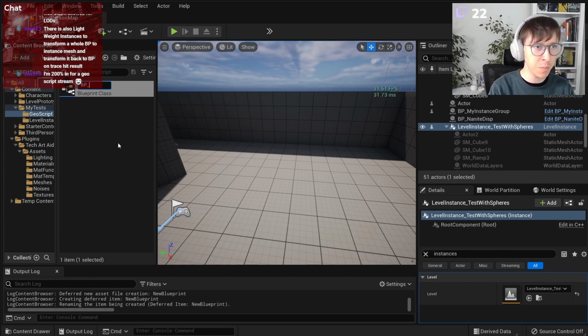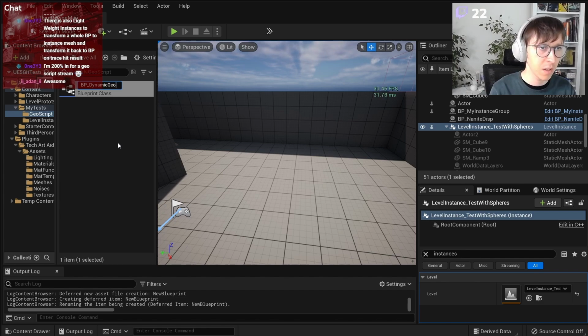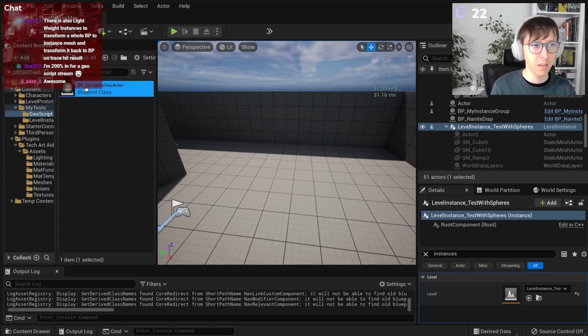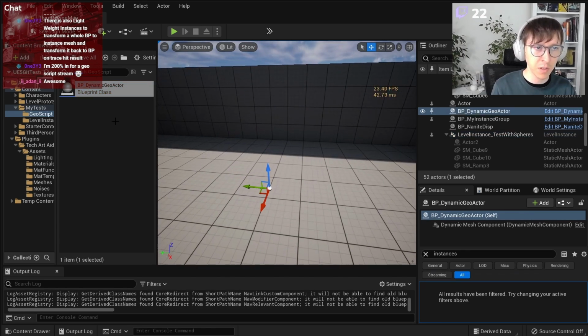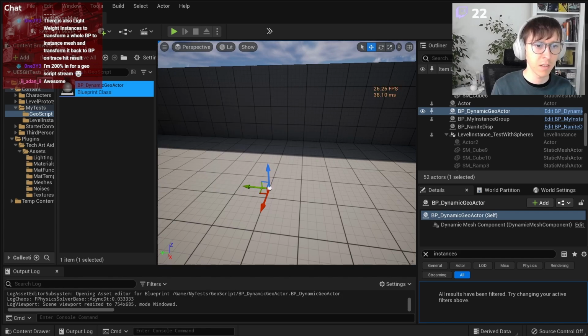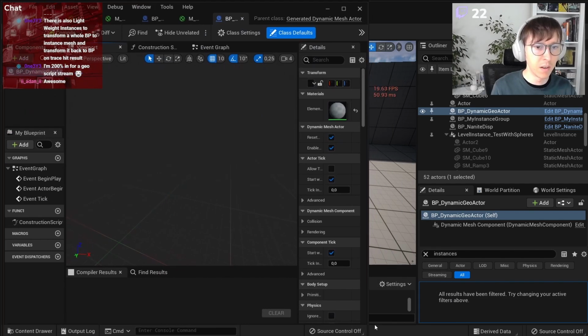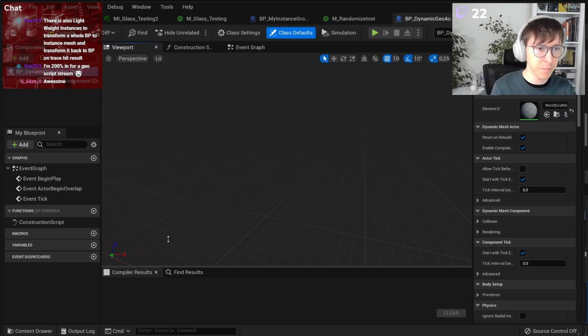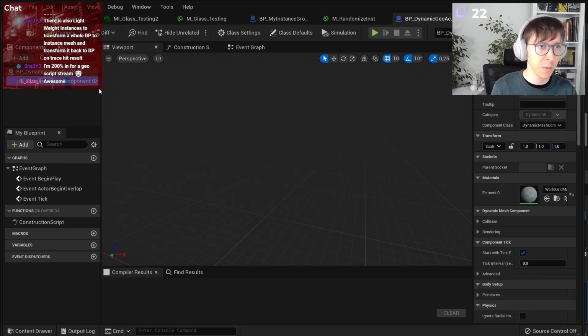But let's look. Dynamic geo actor. I bring it here. There's nothing there yet. And now, take a look. It has a component. It's not a static mesh, it's a dynamic mesh component.